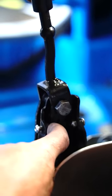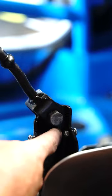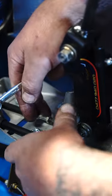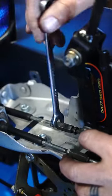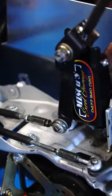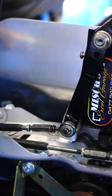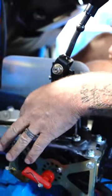When you look at this one here, you can actually physically see and feel that it's a lot closer than what that one there is. So what that's telling me is that we need to adjust the cable to make the shifter come further back, which will then push that stopper further forward, which will give you an even spacing. To do that adjustment, wind these locking nuts back, and then we're going to turn this to shorten the throw. Let's see how it's all looking — that needs to go a little bit more. So that, to me, looks pretty much spot on. Now, just like the other one, because we've got that spot on, we can now lock these nuts up — two spanners. Make sure you're holding one while you're locking the other one in.